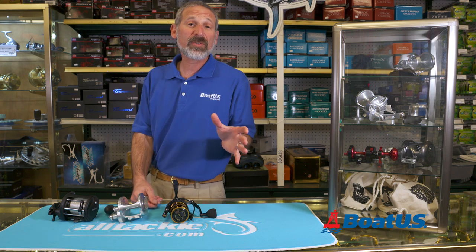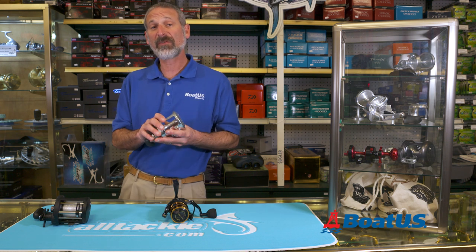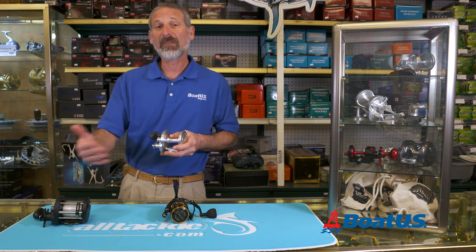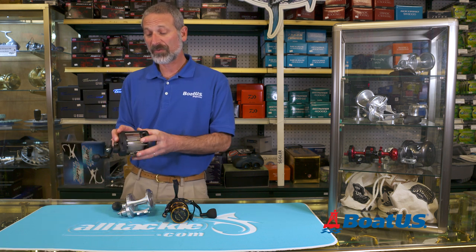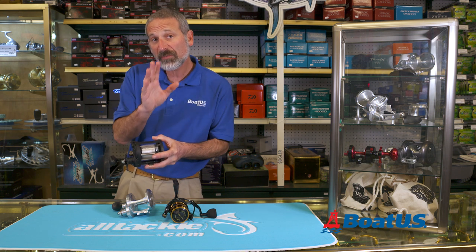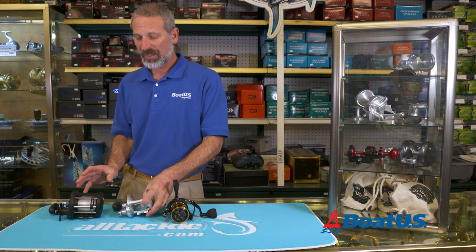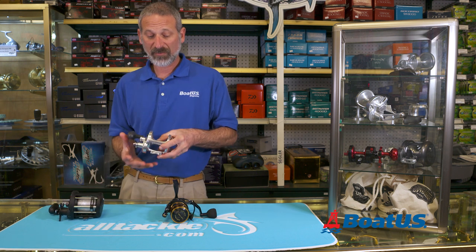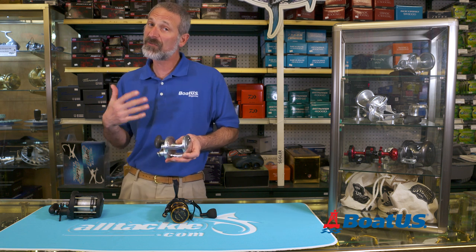Now, let's say you're more interested in learning how to troll. Then you're probably going to want to pick up a conventional reel. They're really easy to let line out without having to cast, and if you get a level winder reel, you don't have to worry so much about laying the line back and forth smoothly. You should be aware, though, that if you're fishing for very large game fish — say tuna in the ocean — you really can't have a level winder. You need a reel that doesn't have that feature, because the worm gear just can't take the speed and the beating that a tuna is going to dish out.